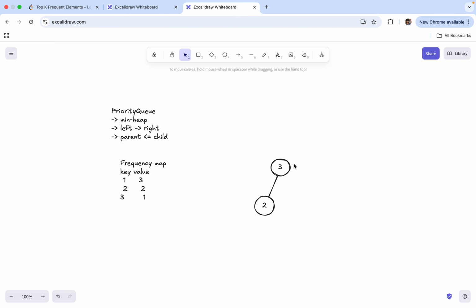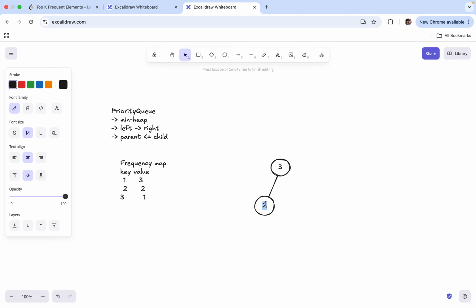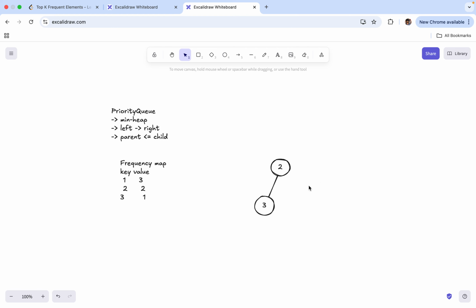Does this satisfy that condition? The parent is 3 and the child is 2. So the parent is not less than or equal to 2. This violates the condition. So what we have to do is swap these two elements. I'm going to put 3 in place of 2, and I'm going to put 2 in place of 3, right? So now I have swapped it.